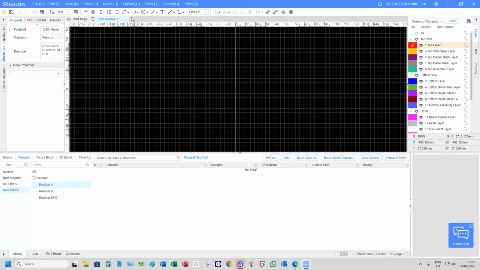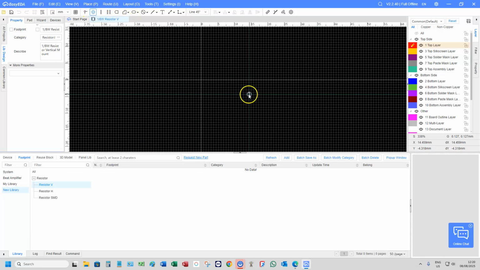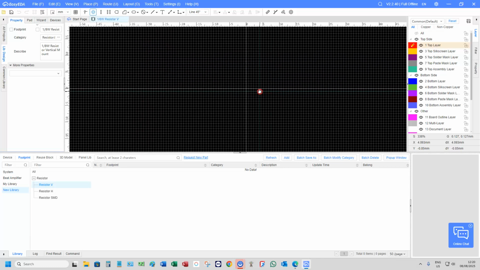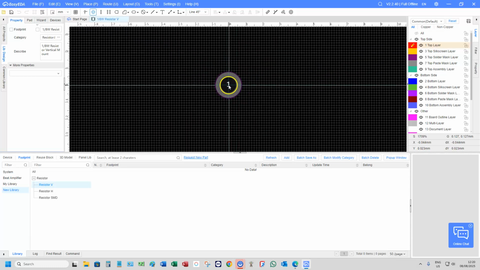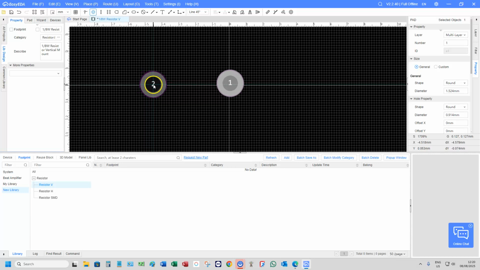So let's add a pad, and the pad will be here and here. You see that we don't get a choice of the grid here. The grid is already set for us, but we get a choice between imperial and millimeter. I'm still leaving it as millimeter.